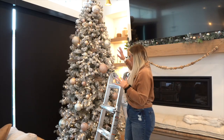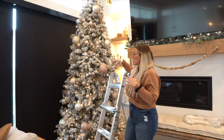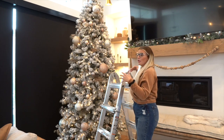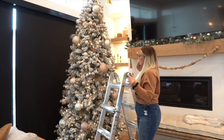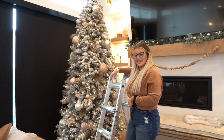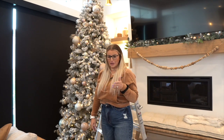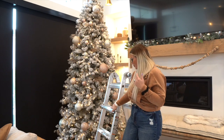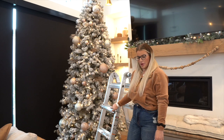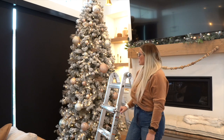I like everything she has on her trees already, but I feel like her tree is big enough and full enough where we can add more to it. You're probably looking at it and being like, well, it doesn't need more, but trust me. Yes, we're adding different textures and different things to make it pop more. Brighter. Yeah, and she also wants to work with the design we already have in our shelves and mantle and add in some wood and some white and then some other pops of green. So she's gonna work her magic.